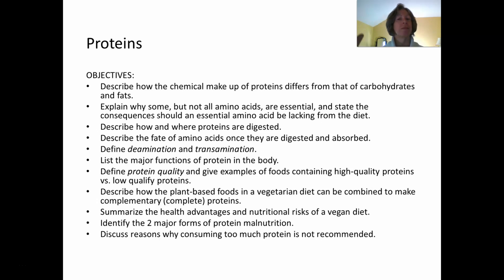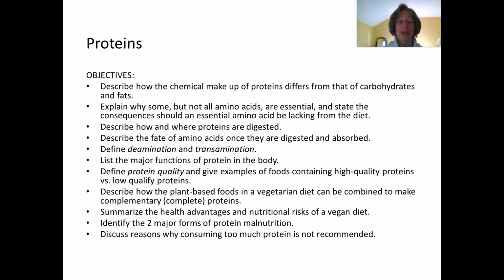Major functions of protein in the body. Where do I begin? Again, because it has calories, it's a source of energy. It's also important for structures. It's a component of your muscles. All enzymes are proteins. You have proteins that transport things around your body. They're important for your immune function because they're the component of these antibodies. They help regulate the pH, or the acidity and basicity of your fluids in your body. They help maintain water balance so your cells don't shrink or get swollen. They have a number of different functions, so please review those.